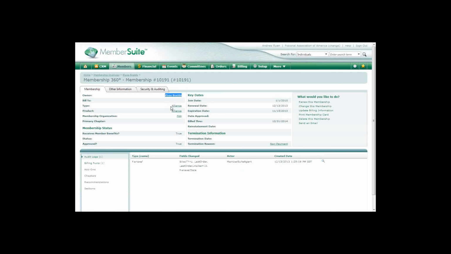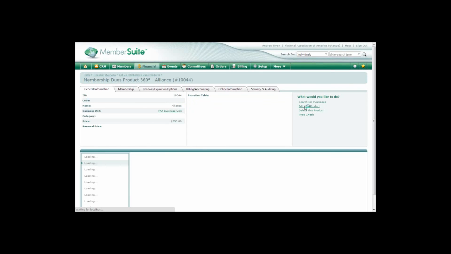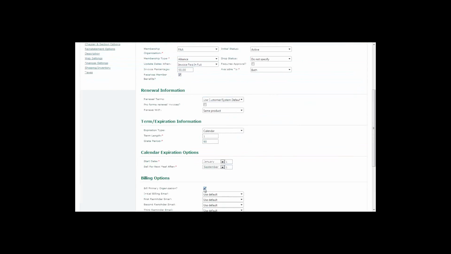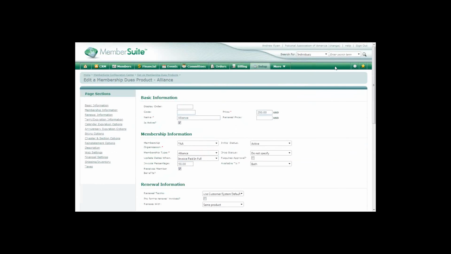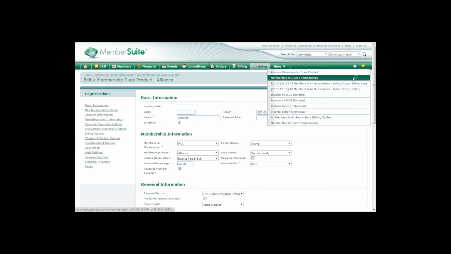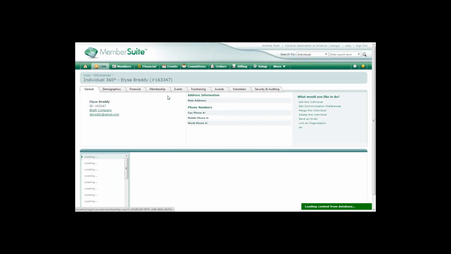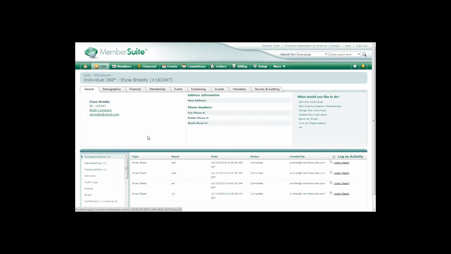Elise Brady is an Alliance member, and if I look at the Alliance product here, it is set to bill primary organization. Because of that, MemberSuite billed not Elise, but her company, which is the Booth Company. That's why the Booth Company got the invoice and not Elise.